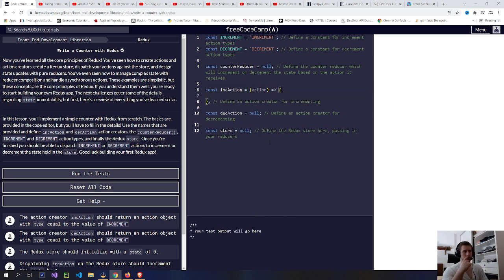But then I'm not really sure. Or I should put the conditions on the counter reducer.